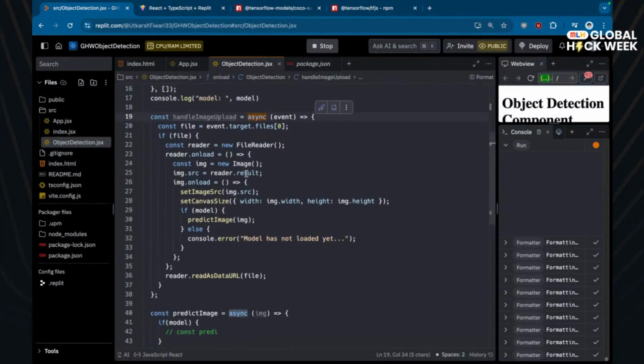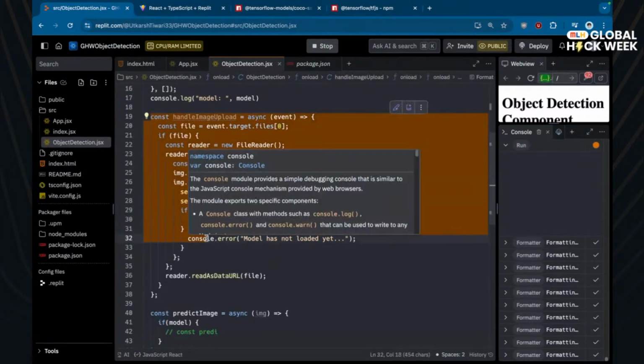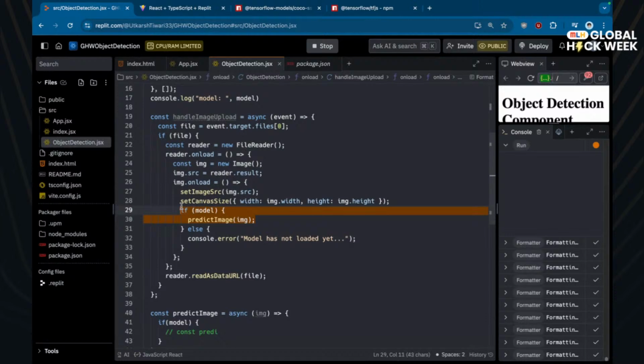Now because the model loading can happen at a later stage, that is why this function is asynchronous, because it depends on the model loading. Also, even the image that you upload could be either a 10 KB image or maybe a 10 MB image, and loading different sizes of image will take different times. So even the handle image function is kind of an asynchronous function. It could take more time, could take less time. So that is why we are kind of waiting on the whole thing.